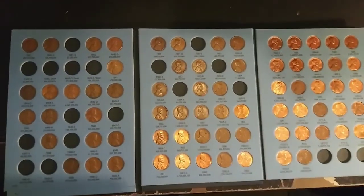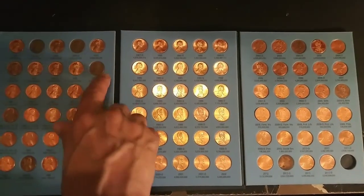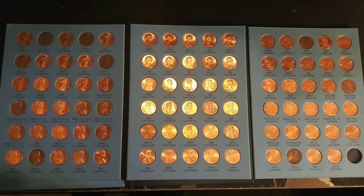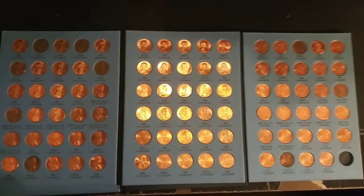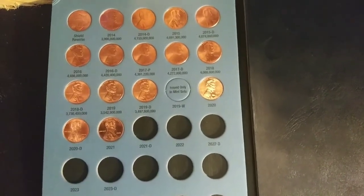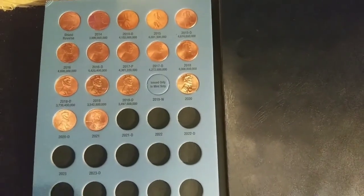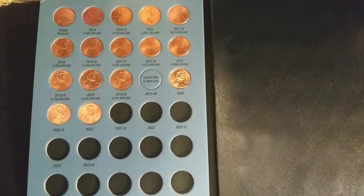Book three is complete, although I do want to try upgrading some that don't look so good. I mentioned upgrading a couple in the last hunt — let's see if we can get a couple more. The last folder: the only one we need here is the 1921-D, haven't found it yet. These ones are in pretty good condition so far. Now we're going to get on to the hunt.